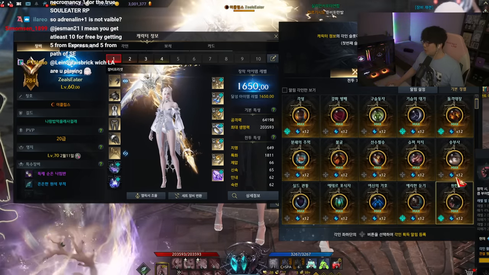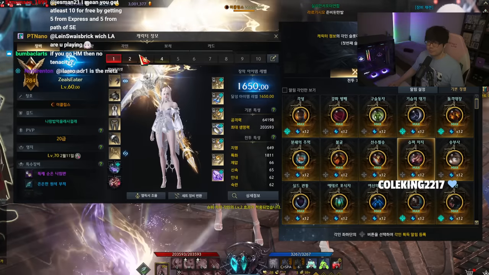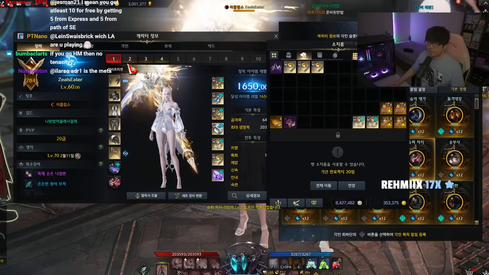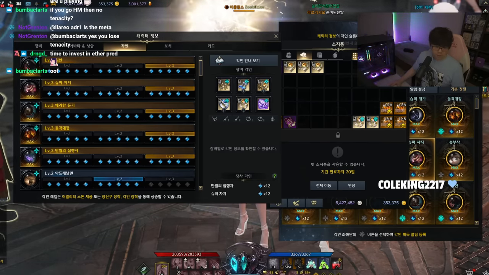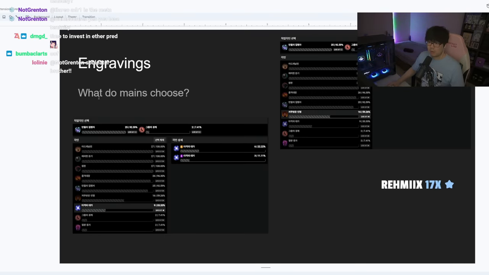Where is Supercharge? Supercharge. You can lose Supercharge like that. And then just change this guy. Okay, that's why I cut Grudge Adrenaline, man. And then like that, I could try that. And I have tried that in all the raids. So I'm speaking with a little bit of experience here. Trust me on this. And what do mains choose in KR?